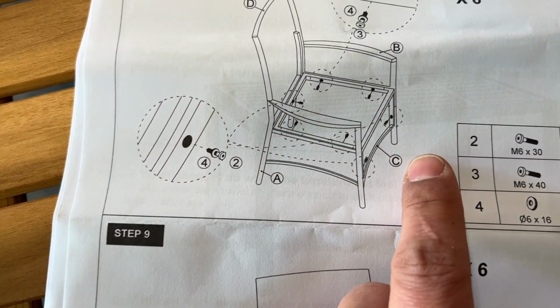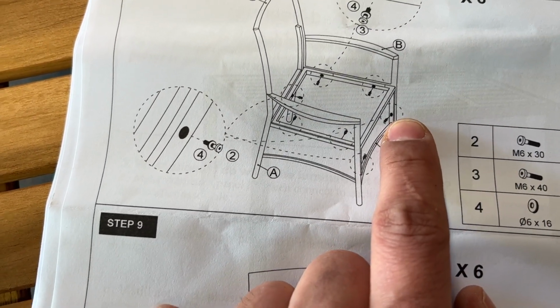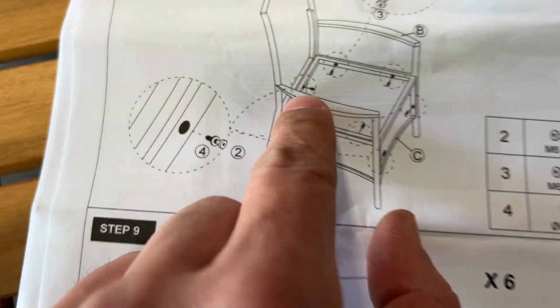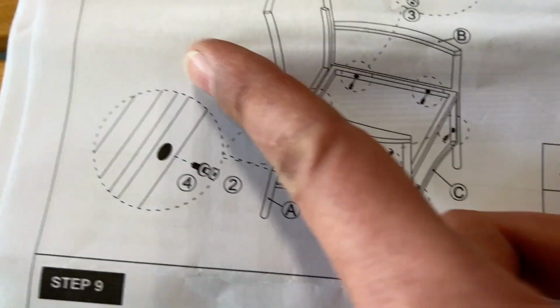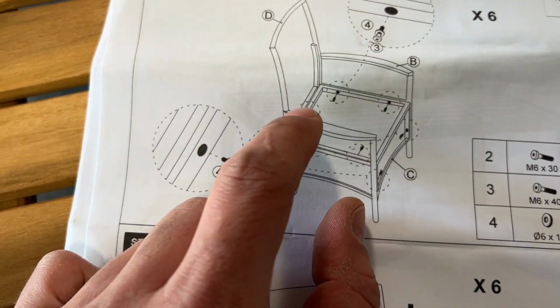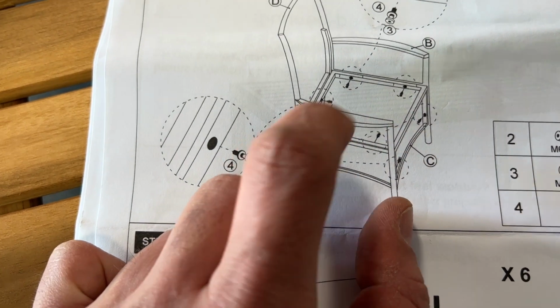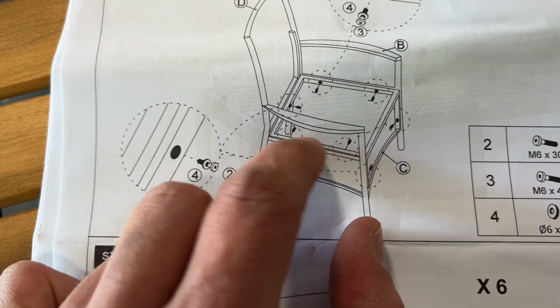And what you want to do, the order I went in, that was the easiest. I put these two screws in. They go from the inside out. Put this screw in right here, which goes that direction. Leave them loose. Just start the threads so they're holding in place, but leave them loose. Then get these four inserted.